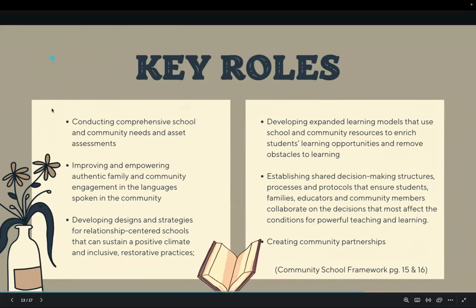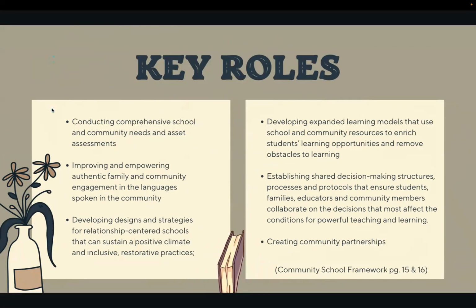These are some of the key roles that we're going to be addressing in our case study Q&A today. So conducting the comprehensive school community needs and assets assessment, key role of a community school coordinator. Improving and empowering authentic family and community engagement in the languages spoken in the community. Developing designs and strategies for relationship-centered schools that can sustain a positive climate and inclusive restorative practices. Developing expanded learning models that use school and community resources to enrich students' learning opportunities and remove obstacles to learning.